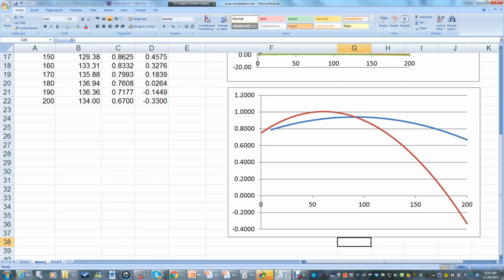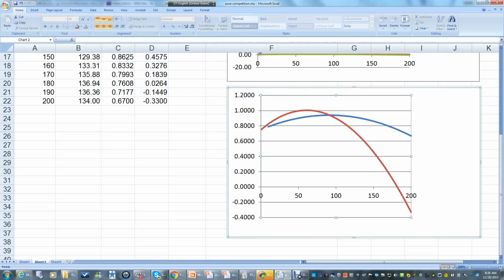The secret to doing this is that you click around until you see this box that's going on here, and then you go down here and you bring that box up so that it aligns with the graph on top.